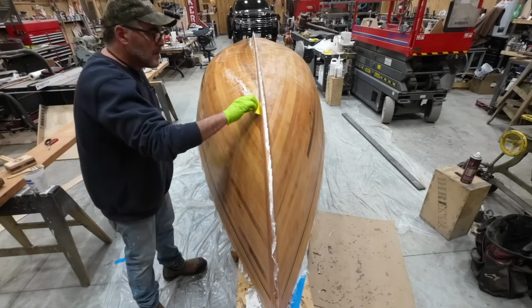Now this is what it looks like with just the mat pushed in. This will get a light sanding, and then I will put more. And this is like 2 or 3 coats on this side. And you can see it's starting to fill in a little bit and getting a little bit more glassy looking.